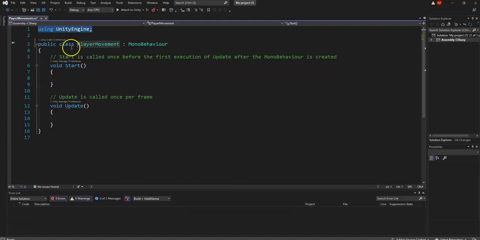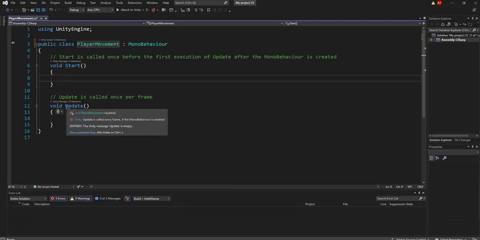Now we created a class. Don't worry too much about this. We haven't talked about object-oriented programming, but it's player movement. And then we have two functions. One is called start and one is called update. They give you a little bit of an idea. Start is called right at the beginning of the game. Update is called every frame of the game. So anything that we need to set things up, we will put into the start. And everything that we need to be constantly checking, we will place in the update.